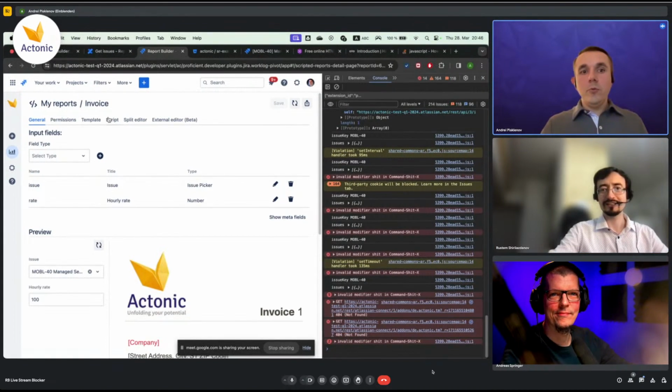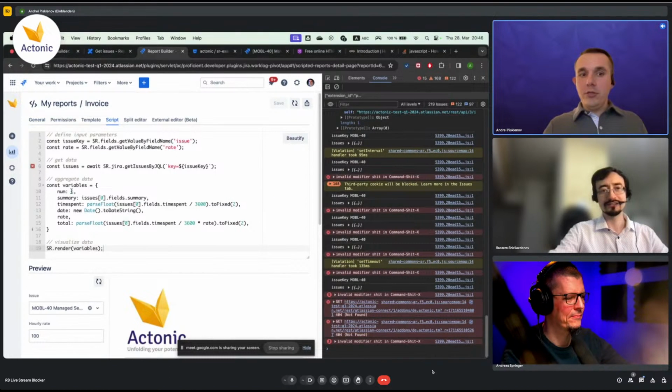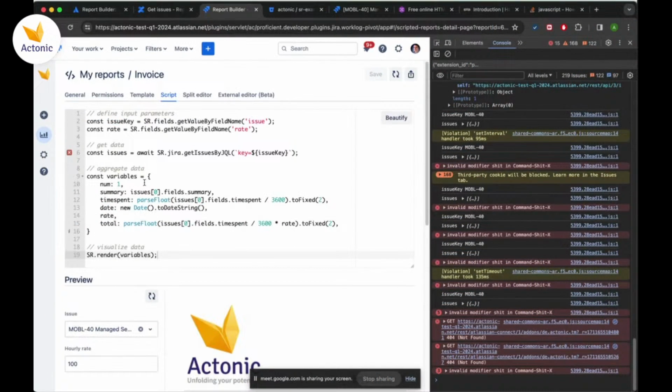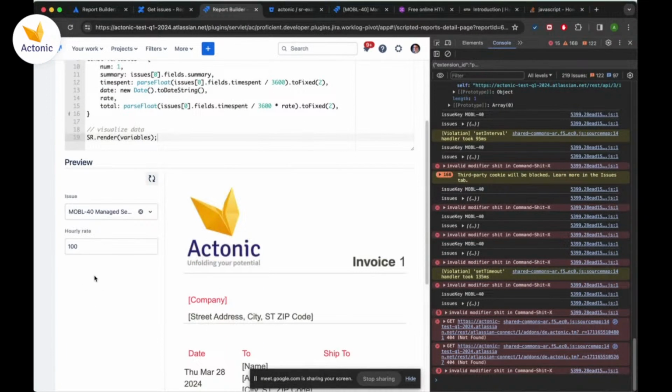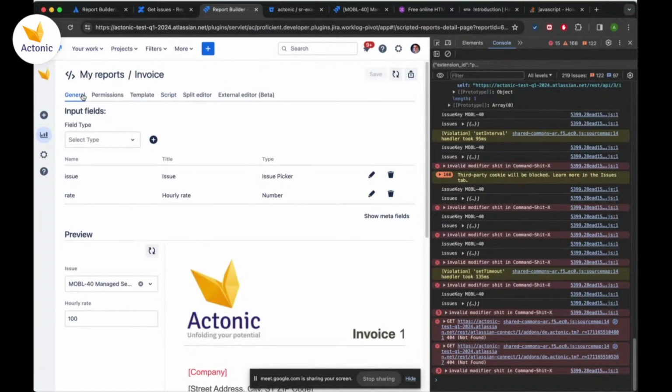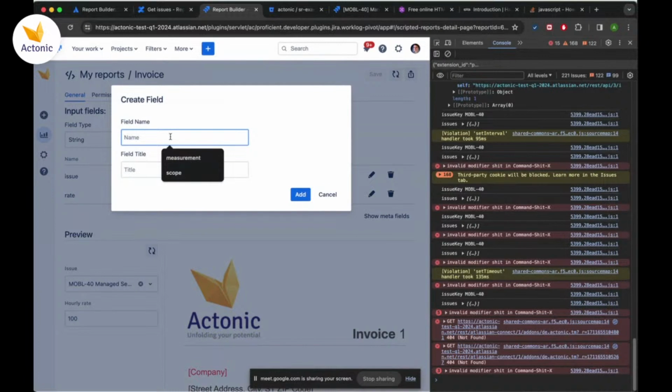We can, as I said, have a special algorithm of calculation for this number, an auto-generated one. Or in most of the cases, it makes sense to put it here in input parameters, so make it available for end users to modify, because maybe you have different patterns for different customers. Actually, we can do it. I think it's just one minute. Invoice number. Oh, just num. We have it already.